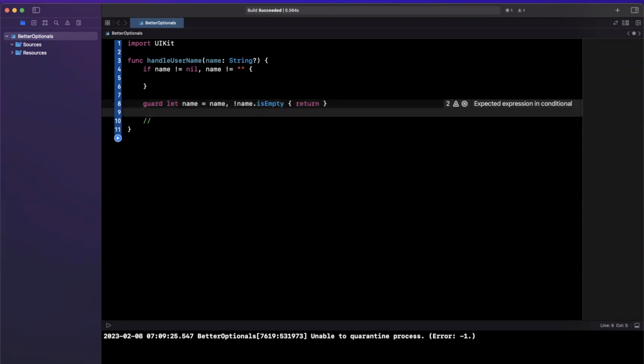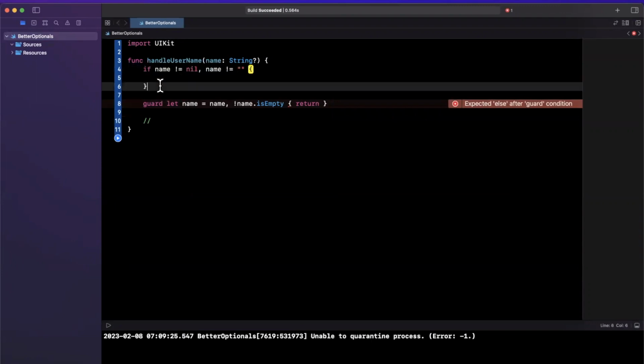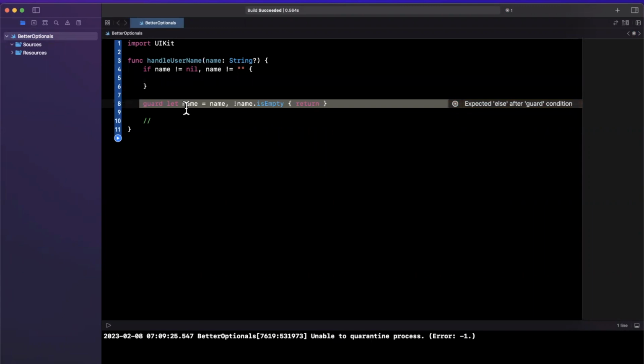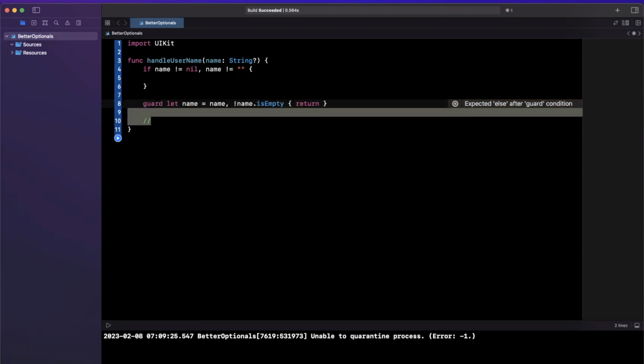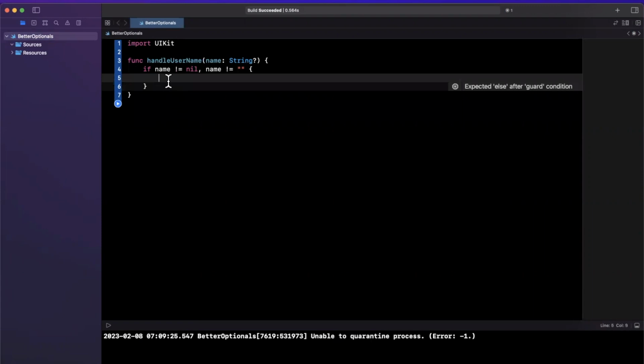So both of these cases are a little verbose, right? But they both have their own benefits. In this case, we get a reference to the actual value of this unwrapped optional. And in this case, we just do the conditionality, but don't actually get the unwrapped value. So this case is fine if we need the actual name string, but let's say we don't need it. We just want to verify some type of form validation, right? That, hey, we can actually go about doing this.